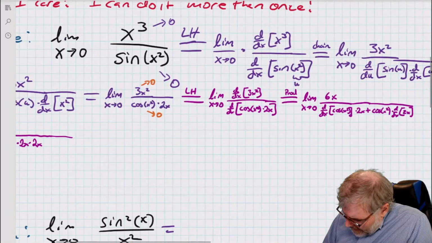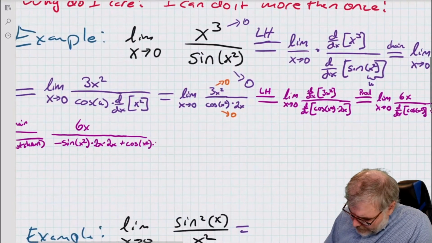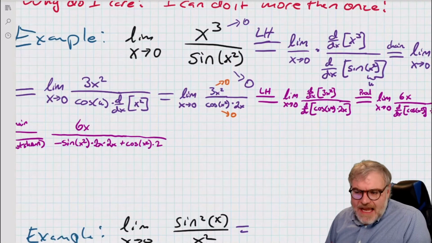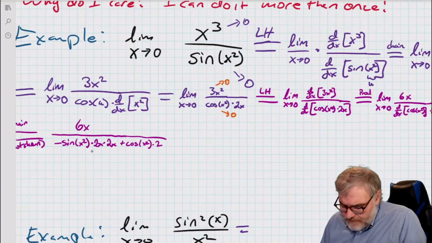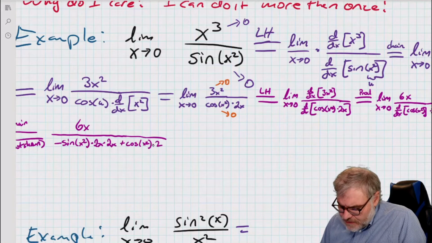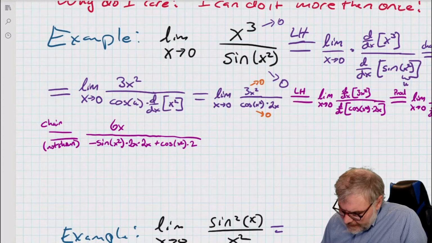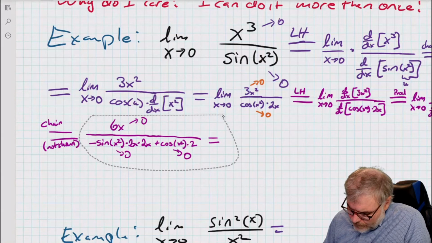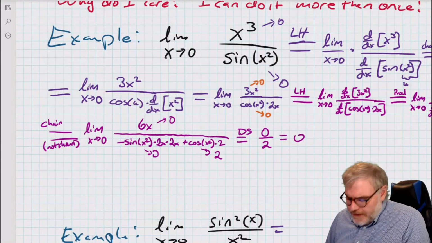And then I've got a cosine of x squared times 2. Now, this is actually a happy thing for me, believe it or not, because this term right here is 0. That 4x squared becomes a 0. But this cosine of 0, that's 1. And then this is going to be 2. So this is no longer a 0 over 0. In fact, this is now a 0 over 2. And 0 over 2 simply equals 0.